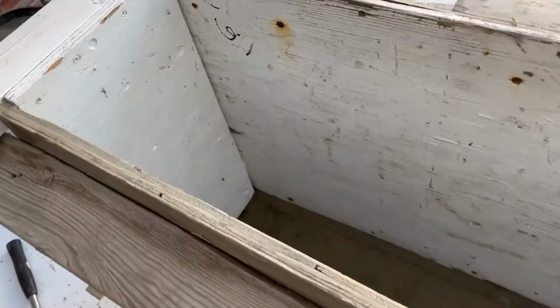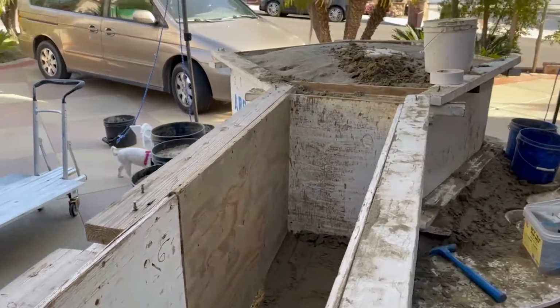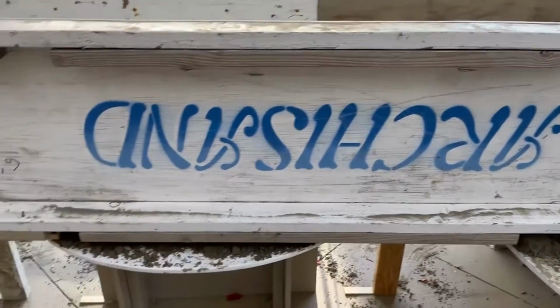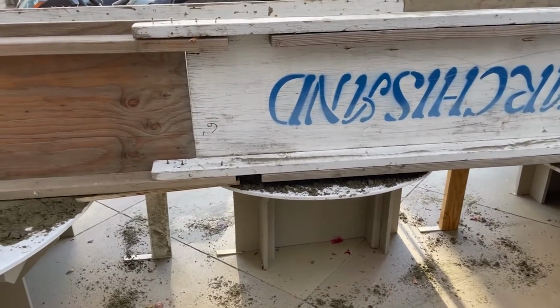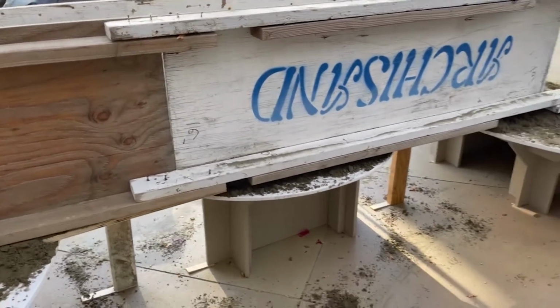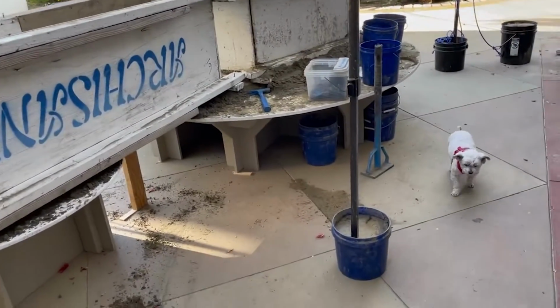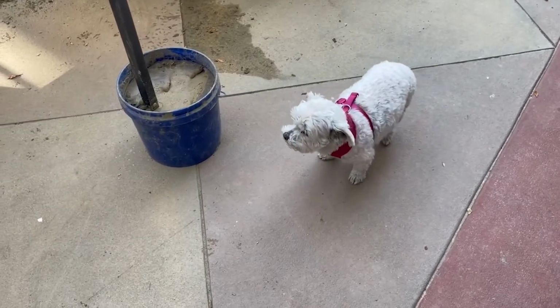So I put the formwork on top of the base, and this is going to be crazy. I've got supports underneath where the plywood is, and I'm going to start filling this up with sand. And Scruffy's going to do the inspection as the deputy inspector for the city.